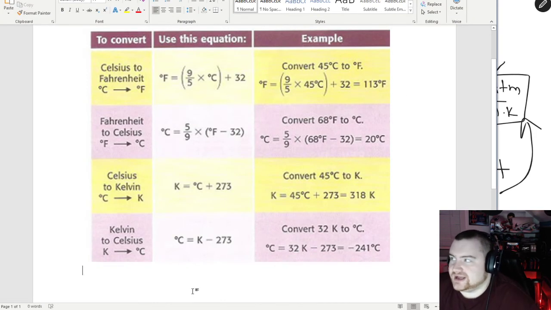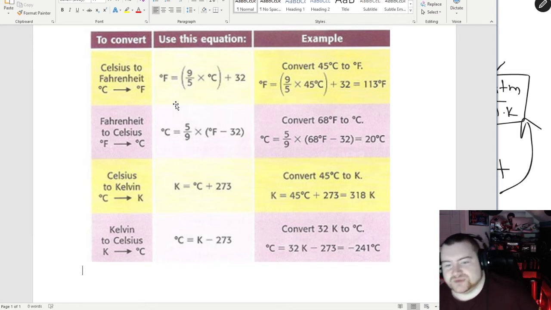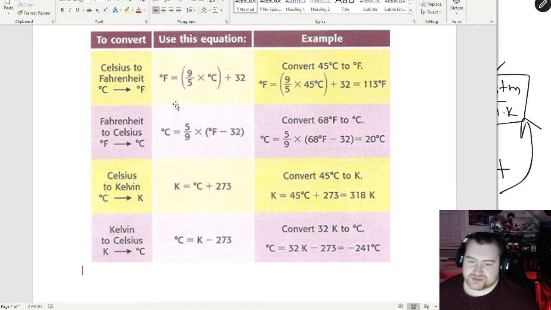So if we look at this little diagram, we have the conversions between Celsius, Fahrenheit, and Kelvin. So we use Fahrenheit, which is a good scale for temperature. Celsius is the next unit for temperature that we see the most often. Most of the world uses Celsius, so we're kind of on our own out there. Kelvin is the scientific temperature. So we use Kelvin because we can sort of mimic an absolute zero with Kelvin.